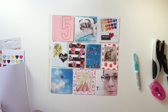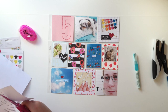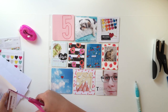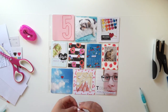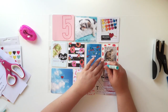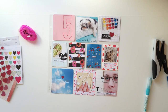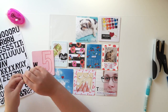My journaling this week, I've just typed onto some printer paper, and I'm just cutting that out and sticking them on the different cards. I'm not a big fan of my handwriting, so using a typewriter is a simple way to add some journaling. And then all I've got left to do is just add some alpha stickers to my title card, and I'll be all done.